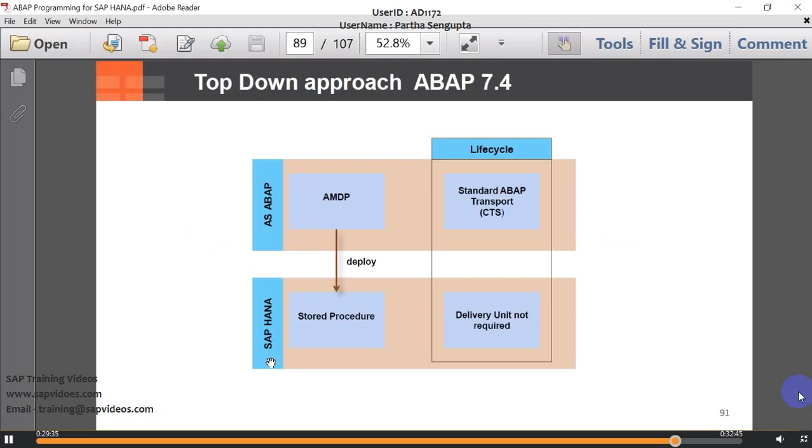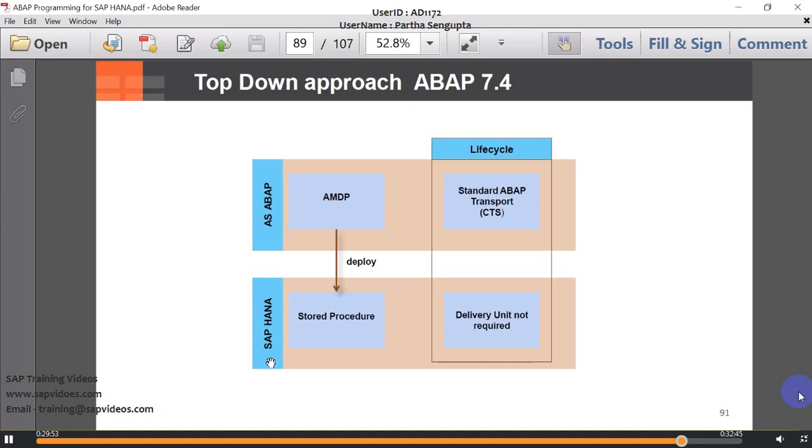The approach which we follow here is the top-down approach. We will be creating a class in ABAP, and that class will implement a marker interface.